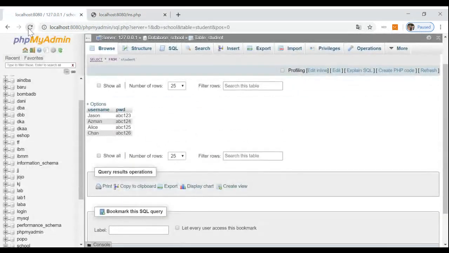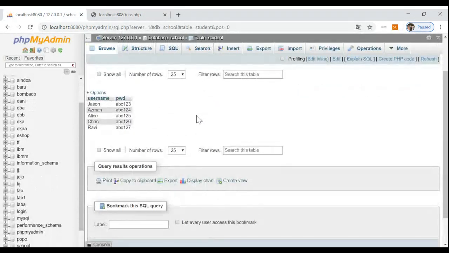Don't forget to save, refresh, finish it. So you can see that we have 1, 2, 3, 4, 5, right? So we have Jason, Asmand, Alice, Chan, and Ravi, right?